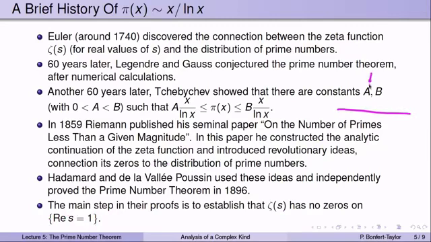Remember, the zeta function has these zeros at -2, -4, -6, those are so-called trivial zeros. And it is unknown what happens in this strip. The Riemann hypothesis says that they're all where the real part of s is equal to 1/2, but it is unknown whether there are extra zeros in this strip. And both Hadamard and de la Vallée-Poussin were able to show that there are no zeros on the line where the real part of s is equal to 1, and that enabled them to prove the prime number theorem.